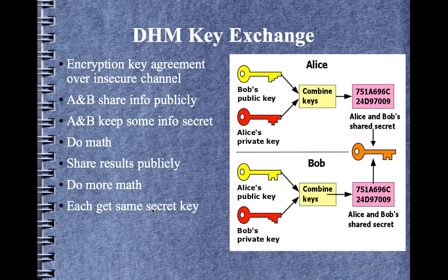Well, Bob and Alice think up their own secret piece of information and share it with no one. They both then agree on some other piece of information publicly. It doesn't matter who knows this public information. They each take the public information and do some math using it and their secret information. They share this result, and then each does some more math. The results of this second round of math is that they both have the same key. An eavesdropper who doesn't know the secret information that Bob or Alice kept to themselves cannot construct the same key.